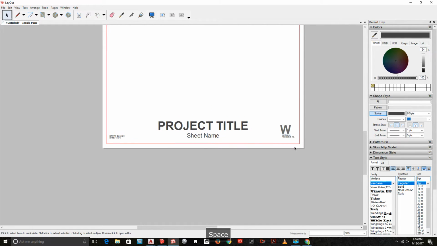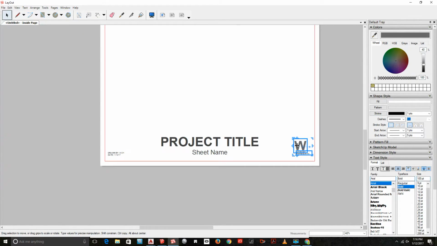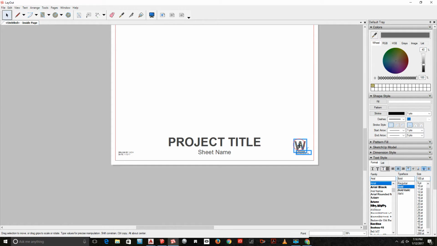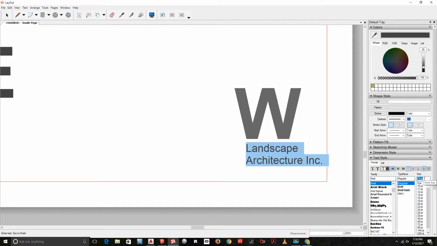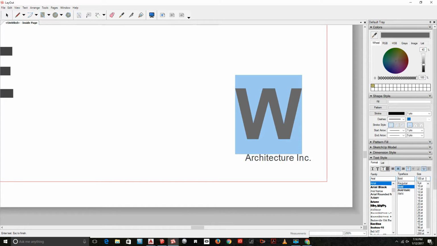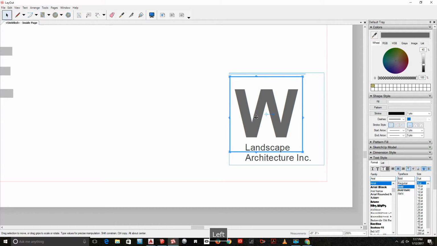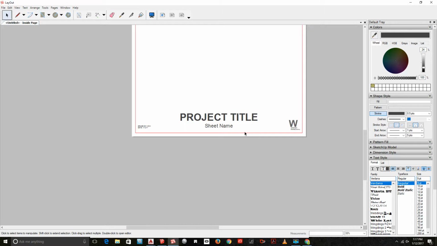And oops. What I can do too is grab these things and grab multiple ones and just group them to make it easier to move them around together. All right, just going to put it in the corner. Maybe that should be a little bit smaller. Make it a 13. Maybe make this like a 95. All right. Okay, cool.